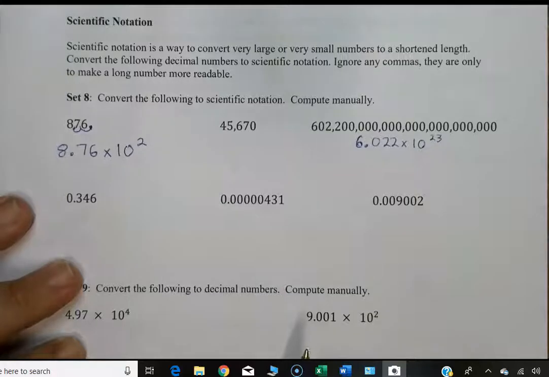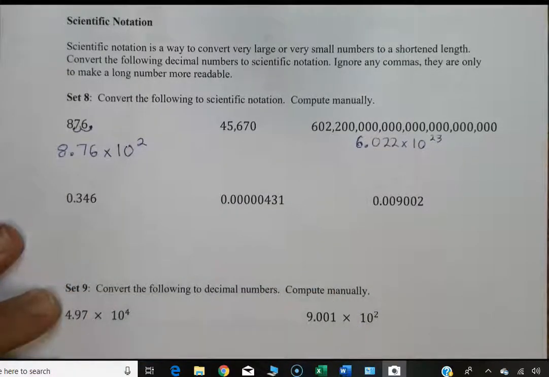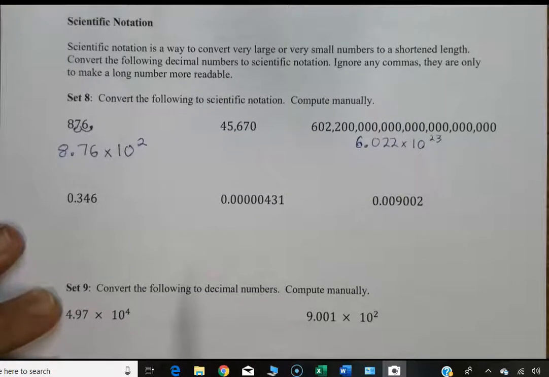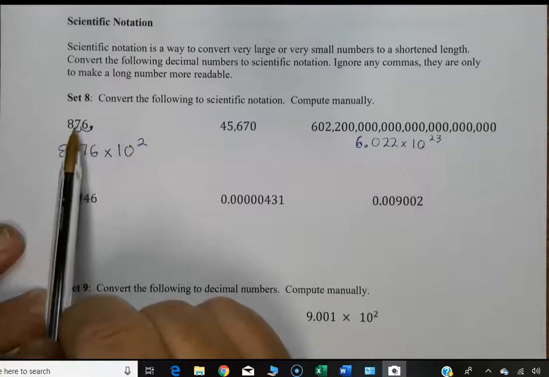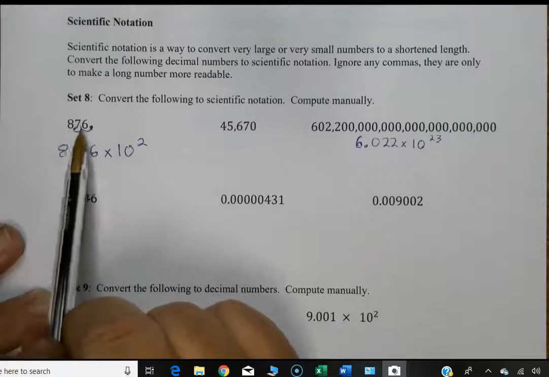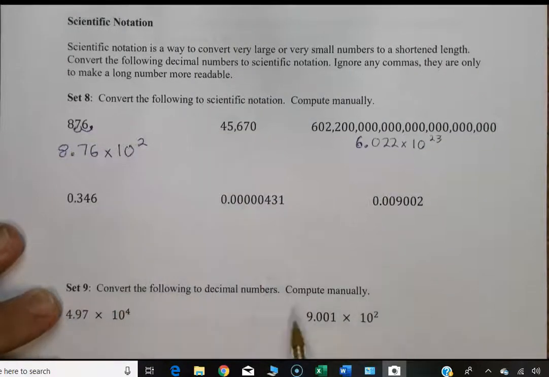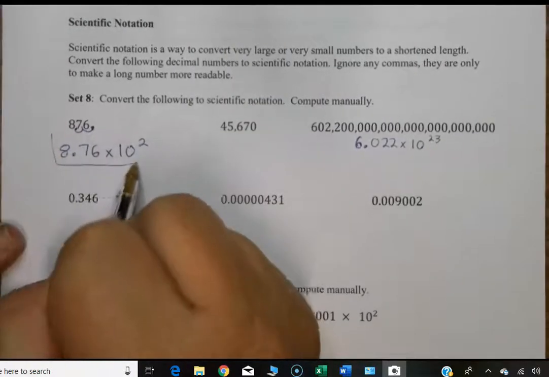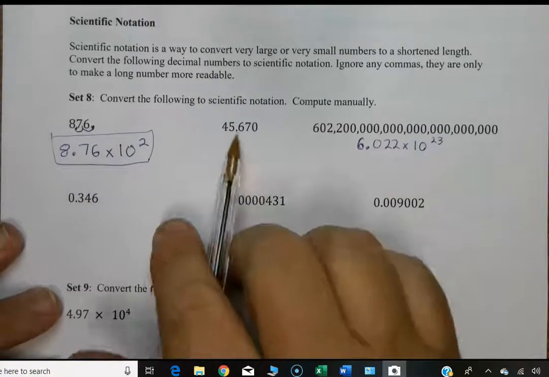The only final question you have to ask is, is it a positive 2 or a negative 2? Negative 2, by the way, wouldn't make it a negative number. We'll talk about that in a second. But since the number we started with is greater than 1, just ask yourself that question. Is it a number greater than 1? Yes, then that exponent is positive. So there's your answer for that. Okay? All right, how about this one?